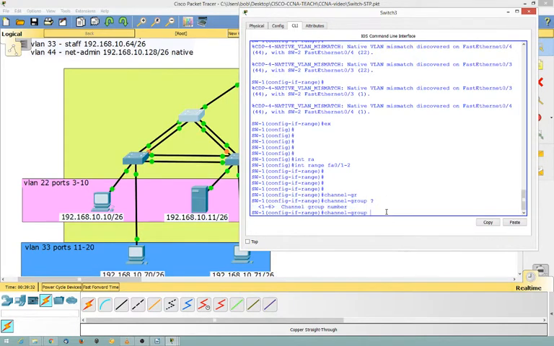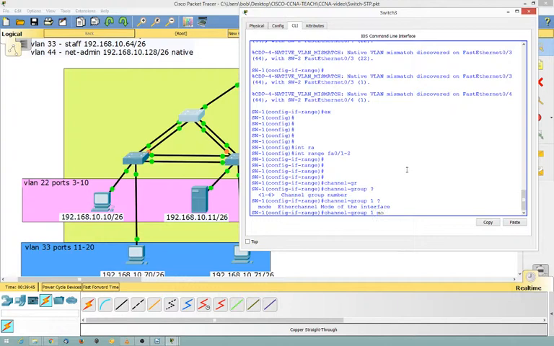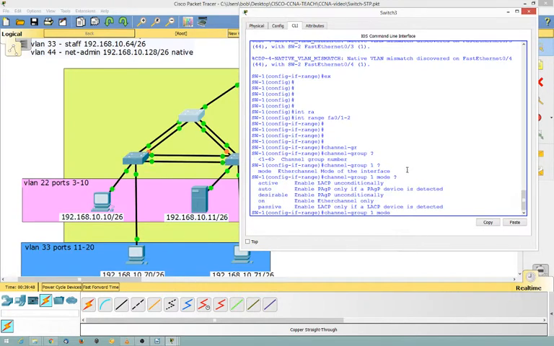Now if we put a question mark there, we can see here that we have a range of 1 to 6 options per switch. So let's make this number 1, and then we'll look at it. And the mode gives us a couple of options. So in our mode, we can use PAGP.